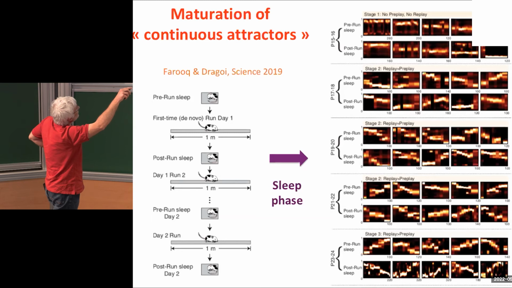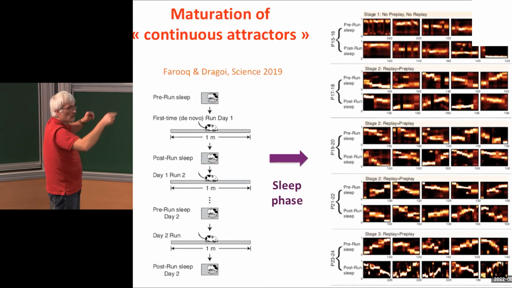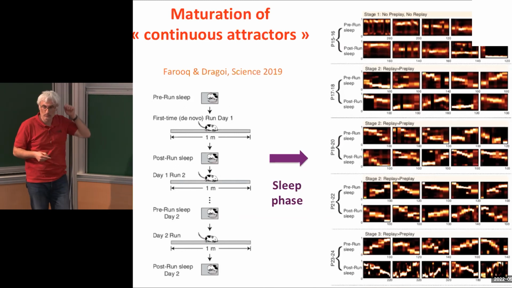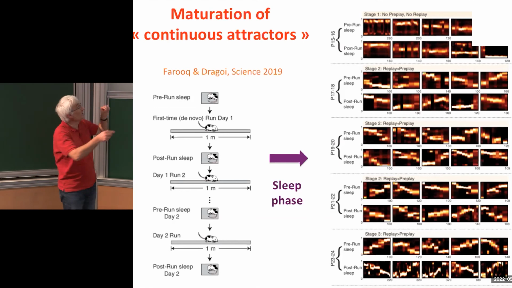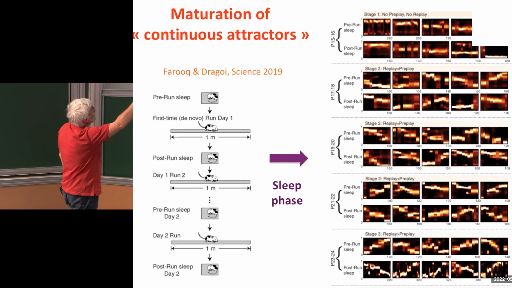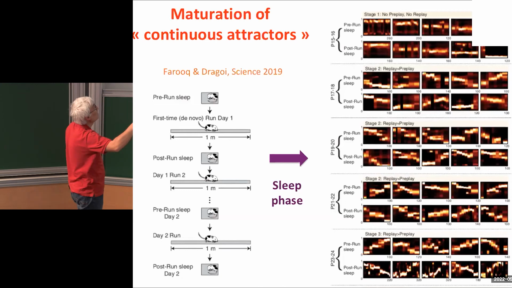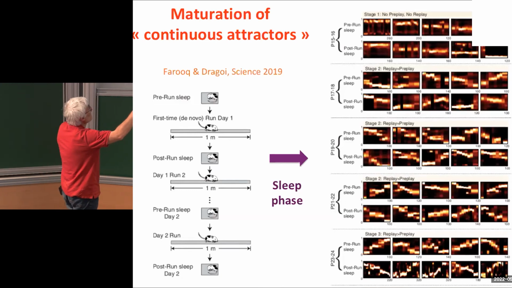And here you see the position, which is decoded as a function of time. So again, you measure the activity of the neurons, you decode the position, and then you plot it as a function of time. And you see the virtual trajectory is not moving. The position is stuck there, which is the end of the corridor. This is at day 15, 16. So place cells have been existing for 2 days, but it's completely stuck.